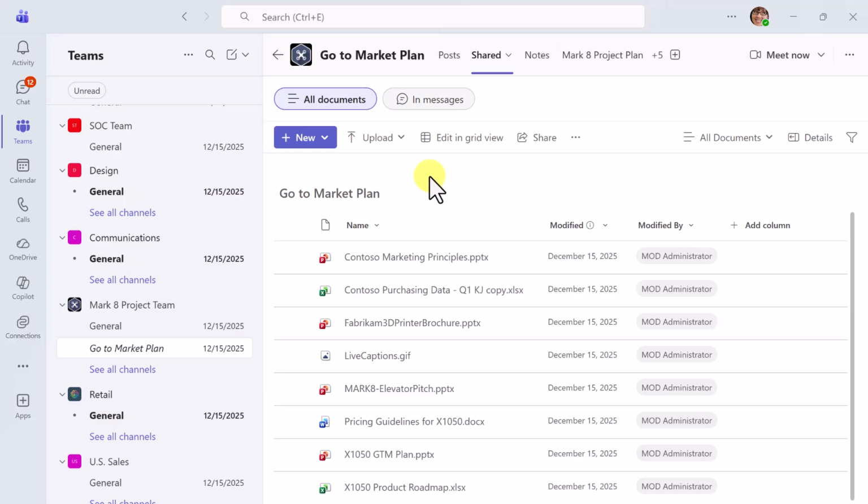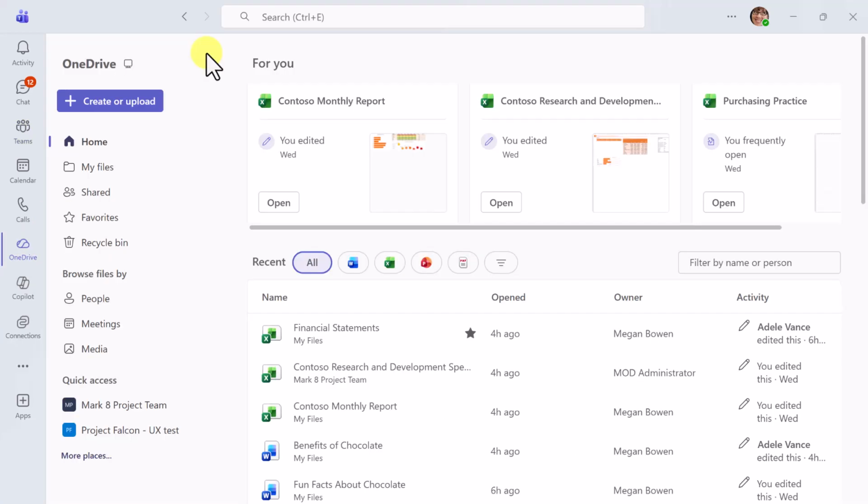Also notice in Teams that we can access our personal OneDrive from the navigation at the far left. So it's simply choosing the best way to access this information, whatever works for you. The key takeaway here is with OneDrive, you're working from one file, not multiple versions. And you're only sharing access to that specific file or folder, not everything in your OneDrive. That's what makes collaboration simpler and more secure.